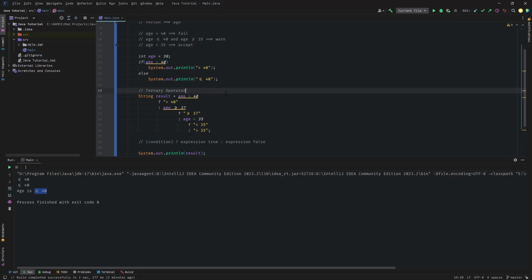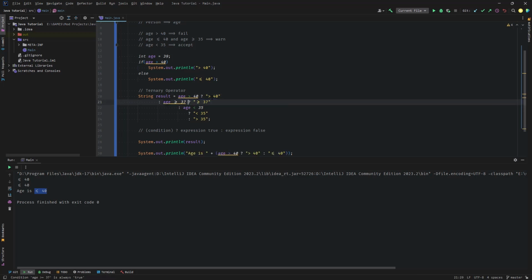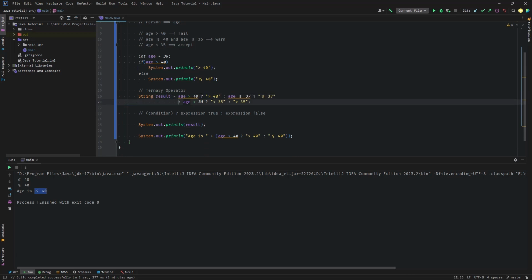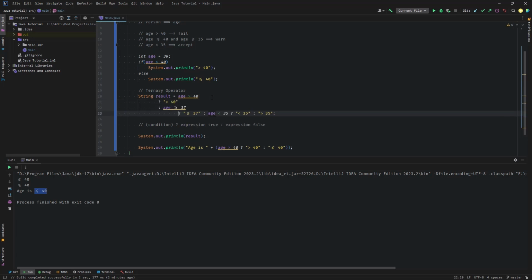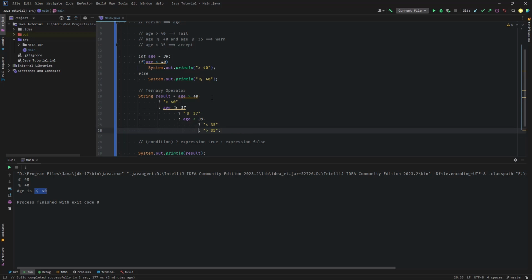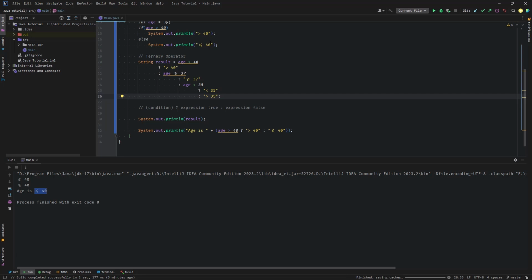If you know how to use ternaries, for example, some people put it like this. If it is that, then this, and this. So they know that, hey, we are just using ternaries, and some people even do this. I highly recommend against it because yes, it will compile, it will work, but later down the road, if you come back and read your code, you will be confused. However, when you break it like this, even after 50 years, when you come back and read it, you know that, okay, I'm nesting these ternaries inside each other, and that's that. So if I print it, right now I'm 39, so I will have this "greater than or equal 37".